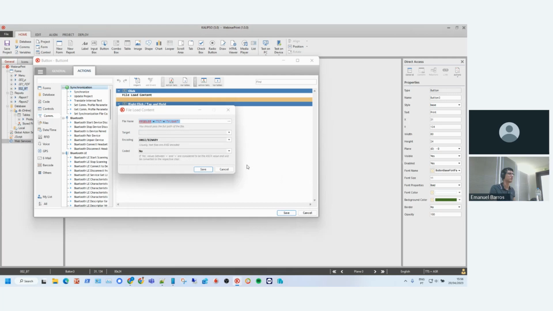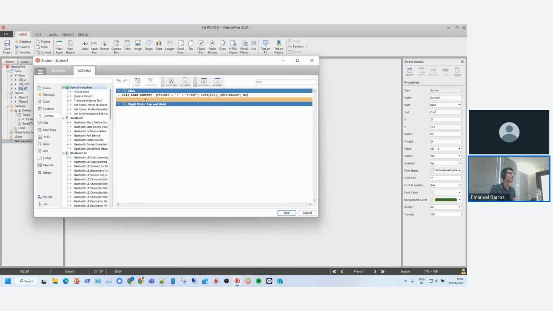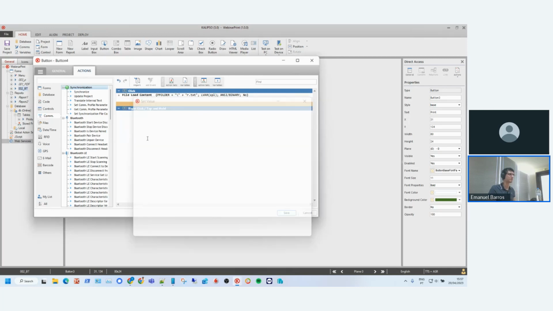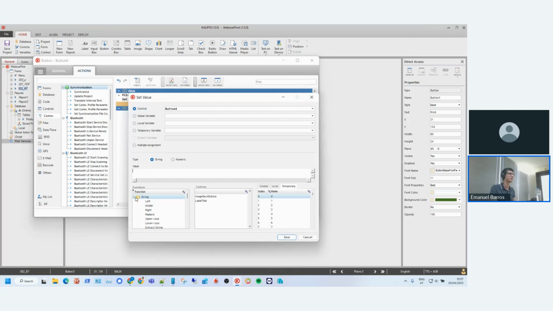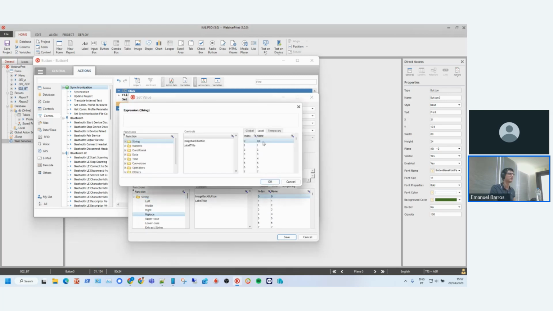Okay. Now we have the ZPL, so we need to modify the ZPL. So set value, string replace, source string it's here.